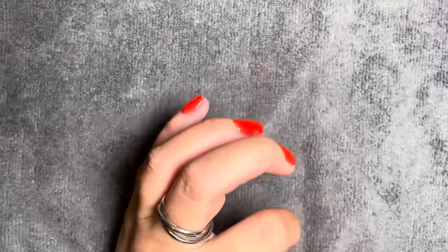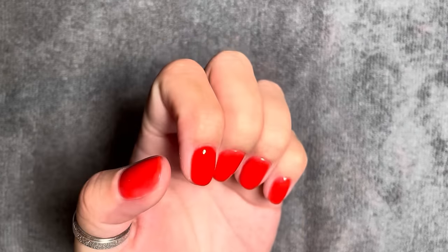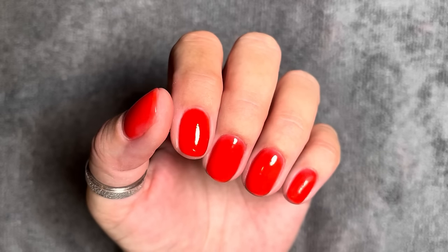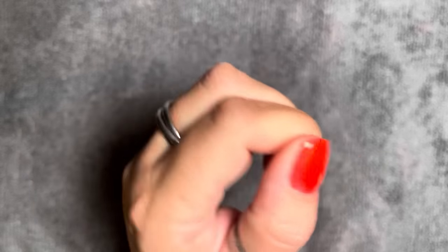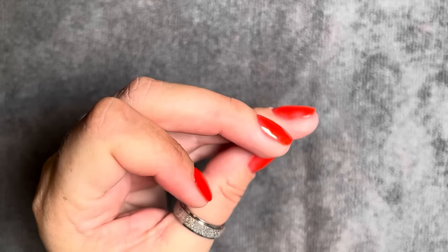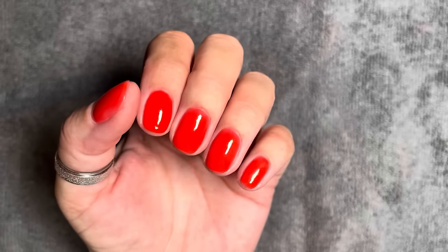So it's been about 2 minutes of sitting still and not breathing. I'm alive. It's fine. We're all fine. And they have completely dried down. They're beautiful. They're glossy. And now the manicure is done. Here's what they look like from the side. As you can see, the blending put a nice little curve on top of the nail. They are not thick. They are not bulky.